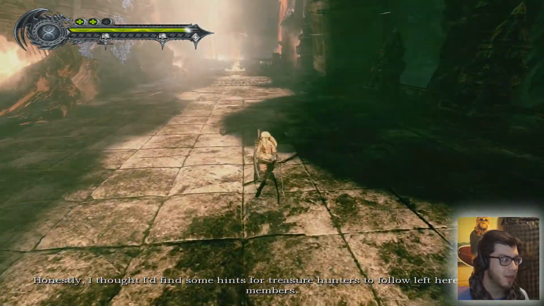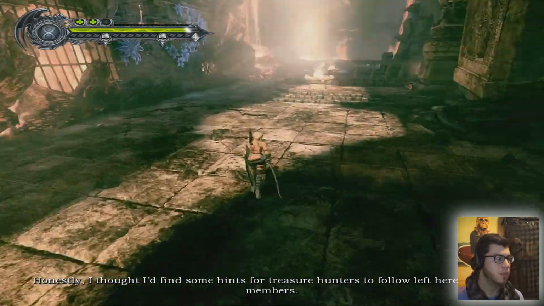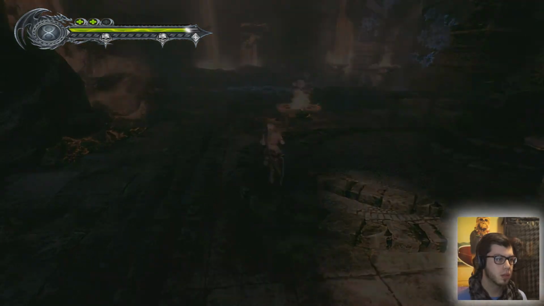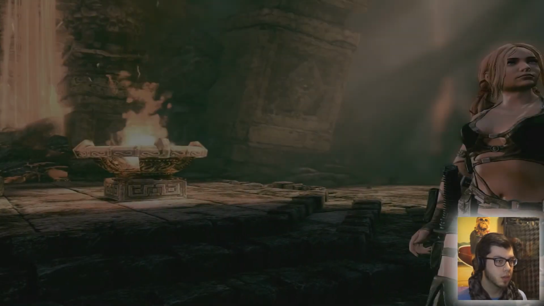I thought I'd find some hints for treasure hunters to follow left here by guild members. Something like marks on the floor or on the stones. Ah, cutscene.